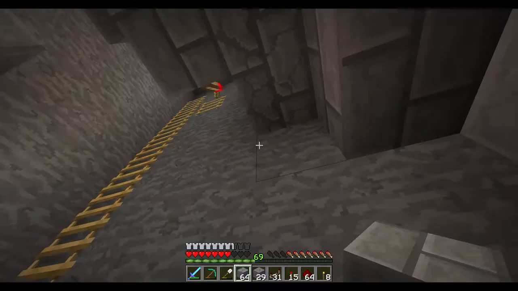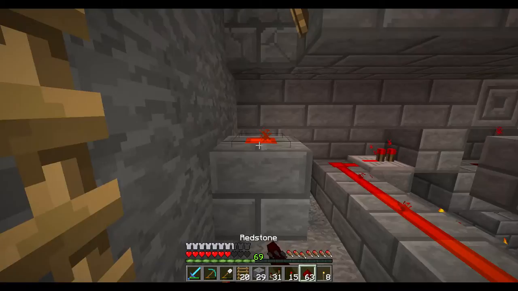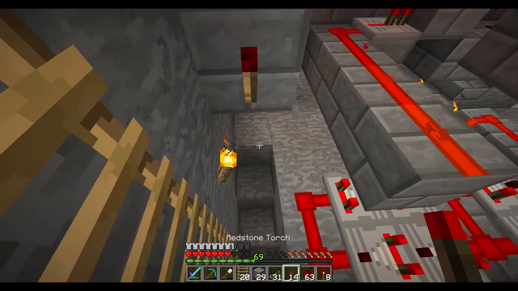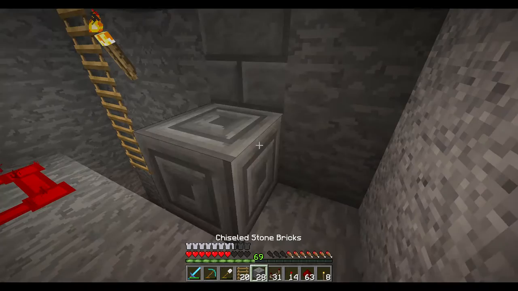I've not given myself much room here. I always seem to do this. Let's do that. Okay, a piece of redstone dust on that. We can take a torch, place it there. We may need to dig... I can do this on the back, actually. Yeah, that's probably better. Let's place it there. Then we can do another block here with redstone dust on the top.